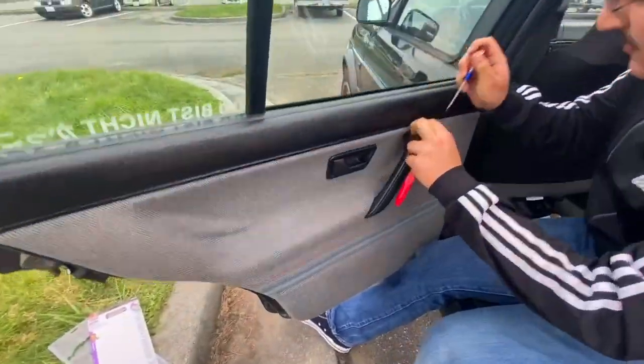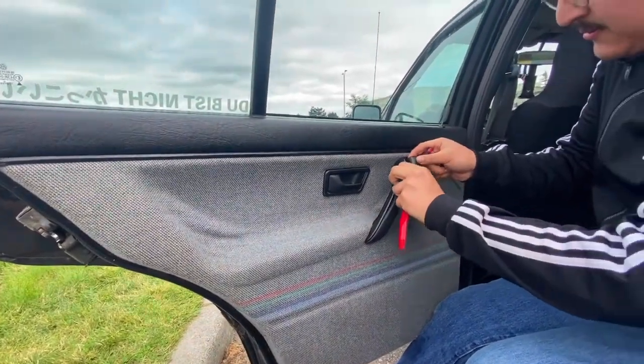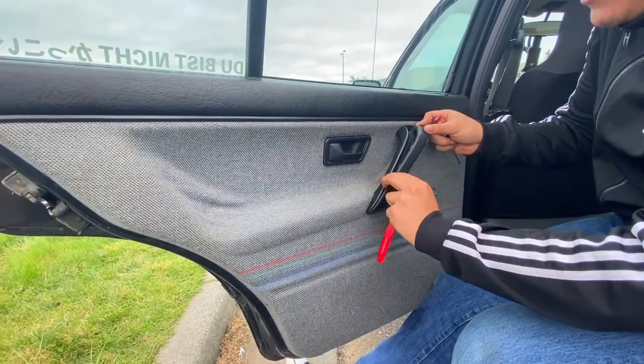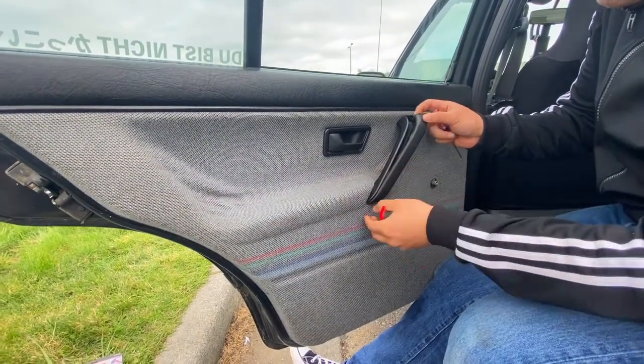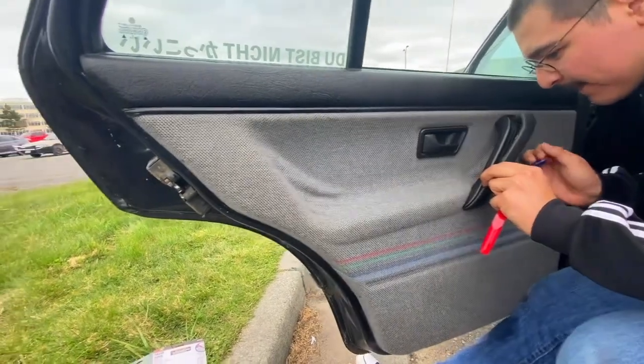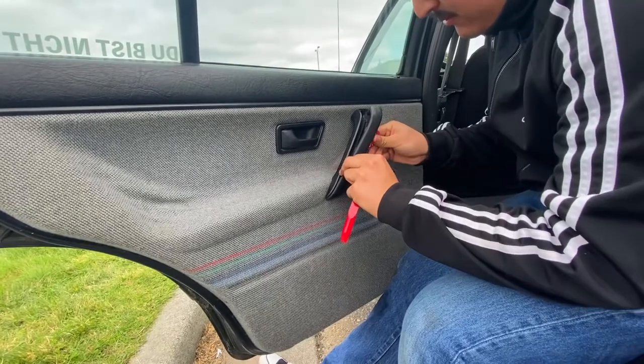Okay, so we decided to remove all the door panels because we had nothing better going on, and we're just gonna lubricate everything behind the door panel. So window regulators, door lock assemblies and things like that, and probably the door stops as well.